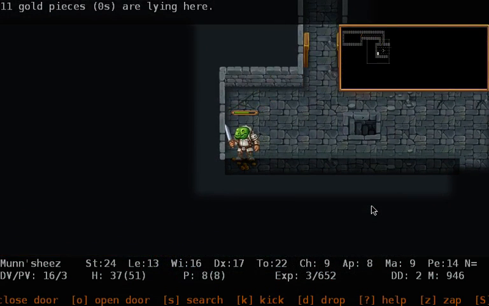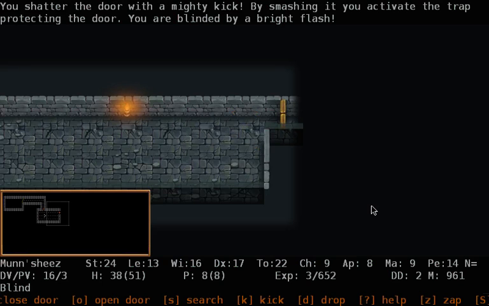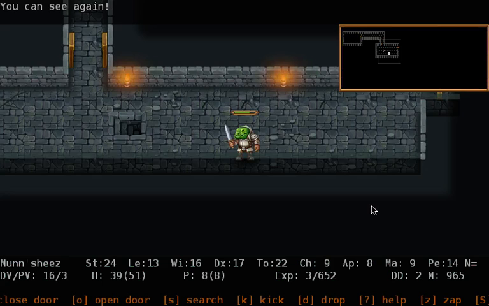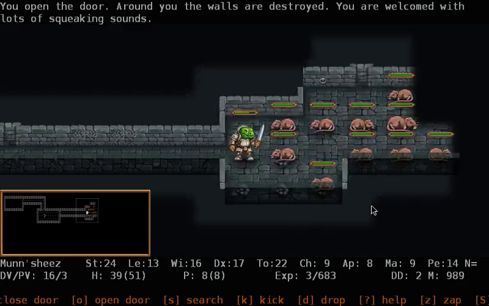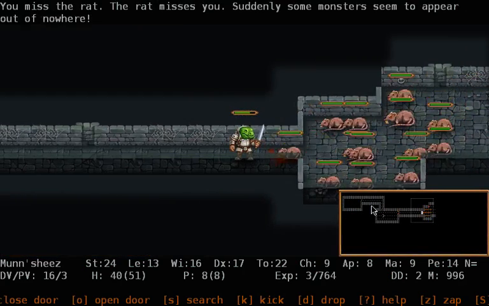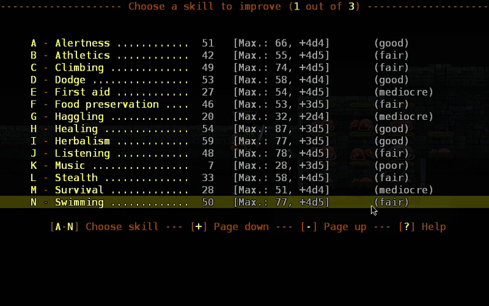And what do we have here? Nothing of note. Now I'm blind. Wonderful. Thank you very much, game. You've been too kind. Where are the monsters? Thank you! Attention, room of rats means experience points!